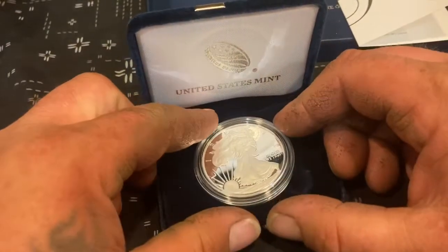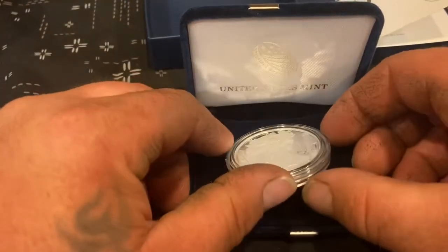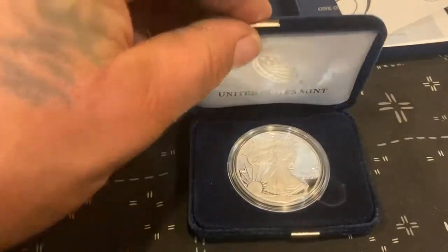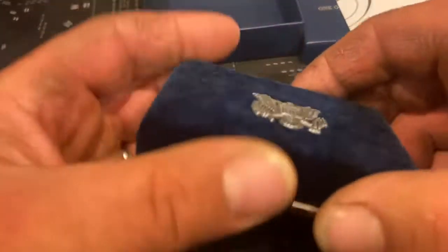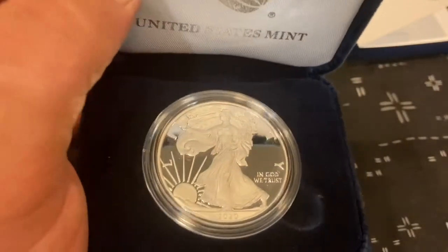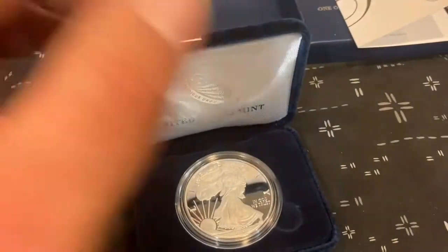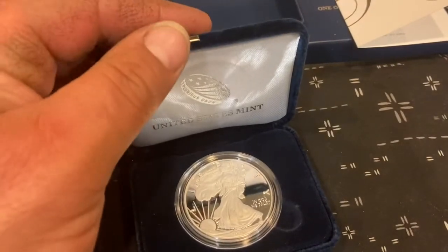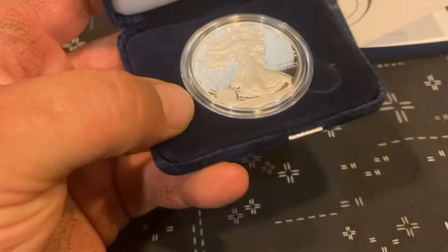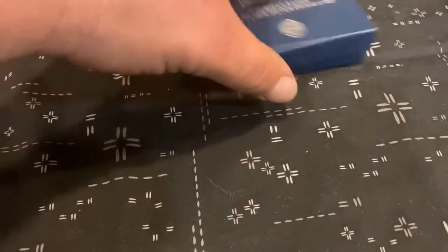I don't have a regular proof — I have a couple of other different enhanced proofs and stuff. My new thing is going to be to try to collect all the different Eagles; eventually I'll get to it. There's the 2013 enhanced uncirculated — I really want that one, that's a really nice coin. This has been buying kind of dumb stuff lately, but I got this because I already have the West Point one. I've been buying up everything 2020 because it's such a significant year. The very first proof of next year, the 2021, is probably going to be worth a little bit of money, and of course I'm going for the V75 — I don't know if I'll get one but I'm sure going to try. Anyway, there's that — got that in yesterday, pretty cool.